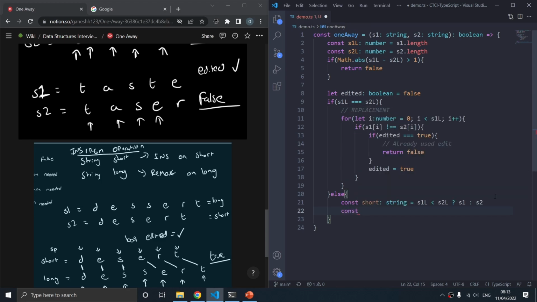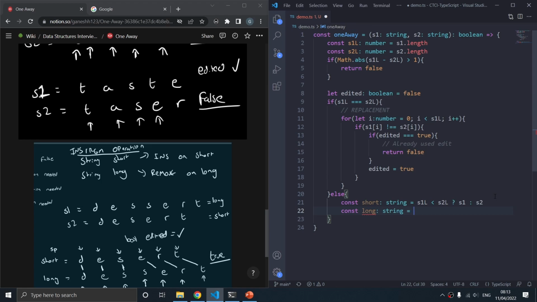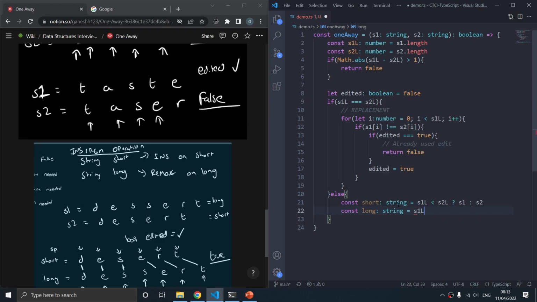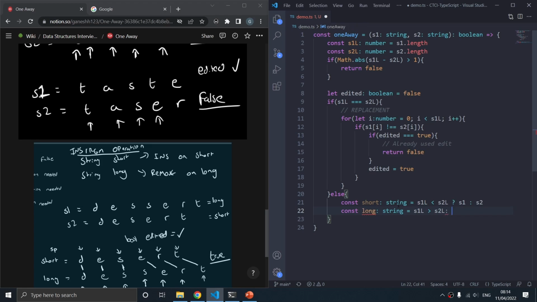Then we're going to have our string long, so long string. And what we're going to be doing here is, we can either check the lengths or we can just check which one short is. We'll just use the length. So if s1.length is greater than s2.length, then set this to s1.